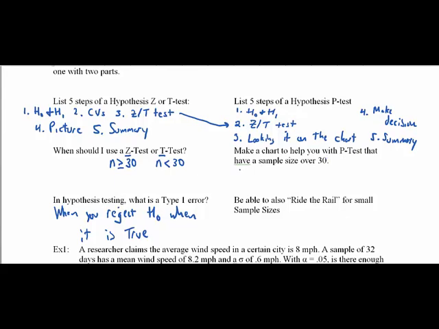So what we have to do is use this little chart to help us. Now I'm going to put the word tail over here, and you can either have one tail or two tail tests. A one tail test can be left tail or right tail. A two tail test would be a not equal to problem, where we have to basically see if the critical value is in either of the critical regions. So we're going to put a line down the middle here, and we're also going to have another section dividing this into 1 or 2.